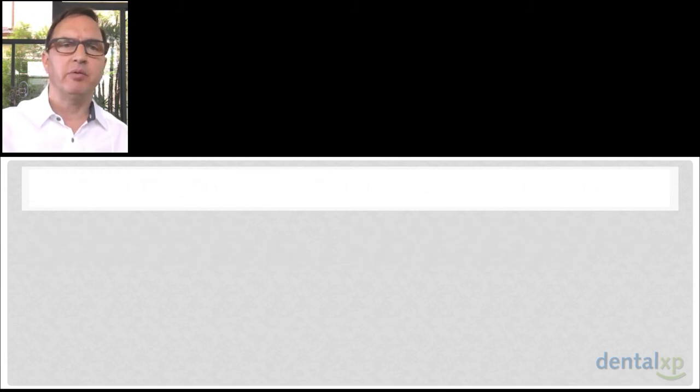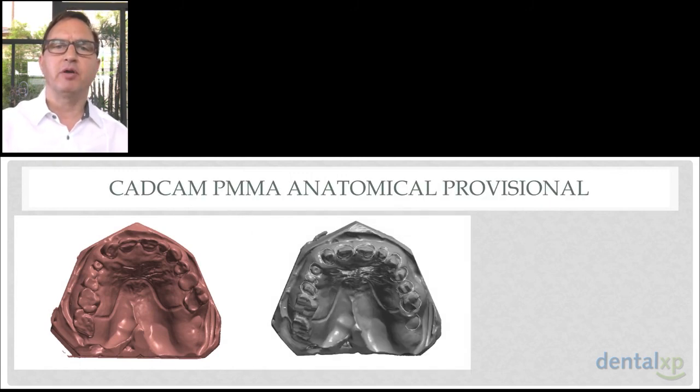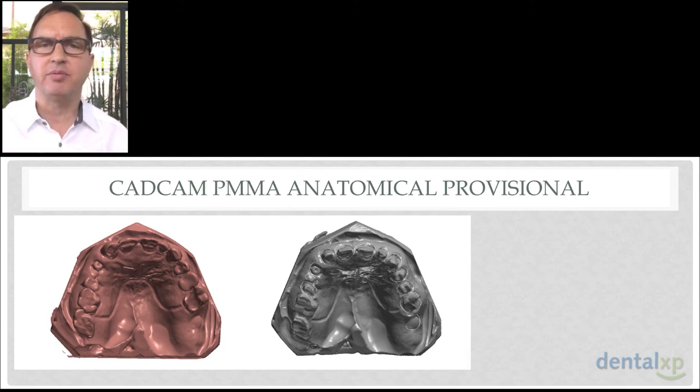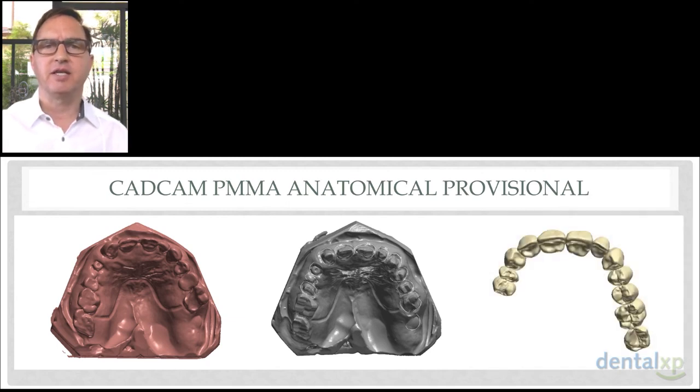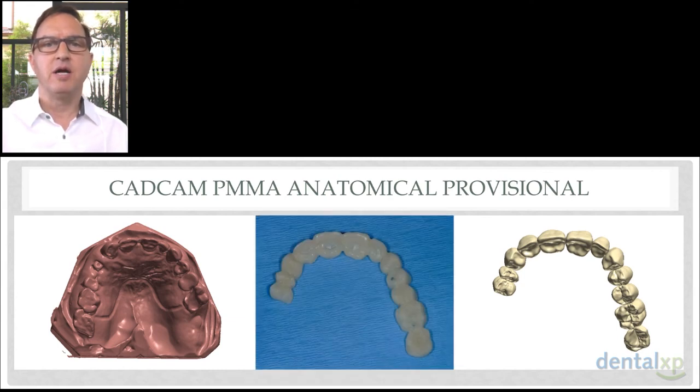Now, historically, we were making physical preparations on the cast, but we learned that the 3Shape software enables us to set virtual teeth, and from those virtual teeth, we can actually perform pseudo preparations, and the computer imposes a minimum thickness of the provisional over the intended teeth that are going to be prepared, and then we can export that STL file for milling of an acrylic resin polymethyl methacrylate provisional restoration.